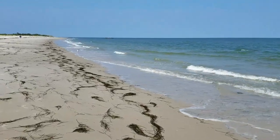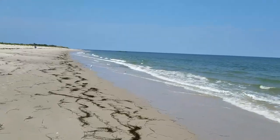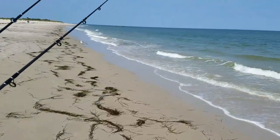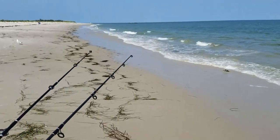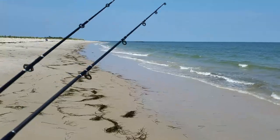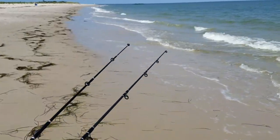Well, we've made it to the beach. I don't know if y'all can see it, but right out there, maybe it's right here, I can't really tell, but there is a rock pile. So I'm gonna try to see if I can get close to it, whether it's through the water or just casting. Looks like a pretty decent distance. So we're gonna get down there and see what the situation is looking like. The water's really glassy. That's not very exciting, but let's keep going.